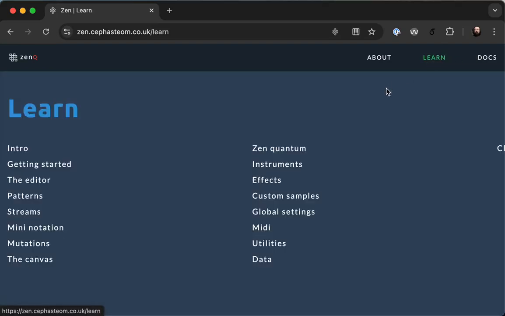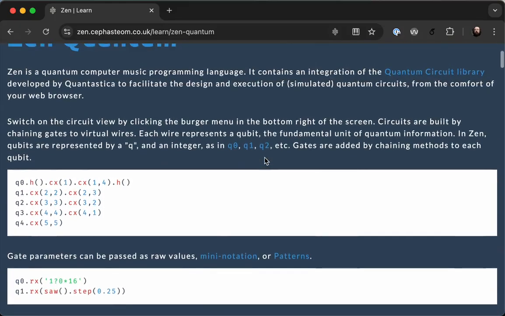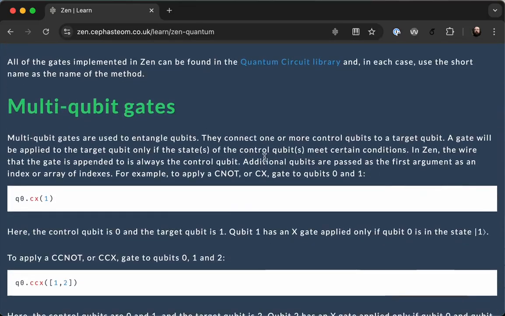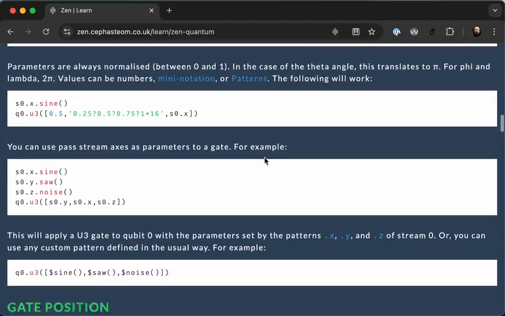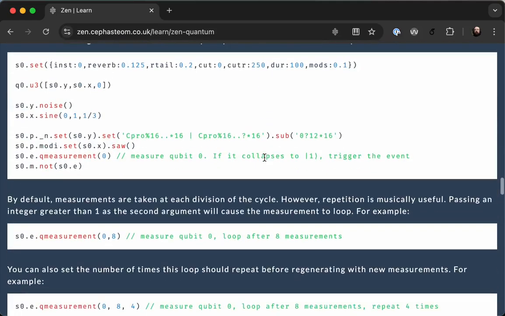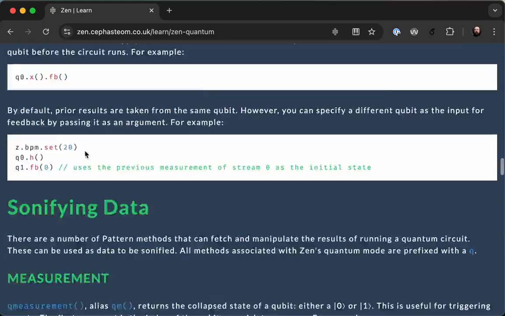In the docs, as pointed to before, the quantum Zen quantum tutorial page has more detailed explanation of how to place gates and how to take measurements and apply them to musical algorithms, including some source code ideas to get you started.